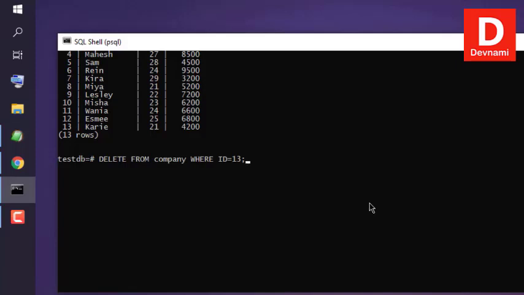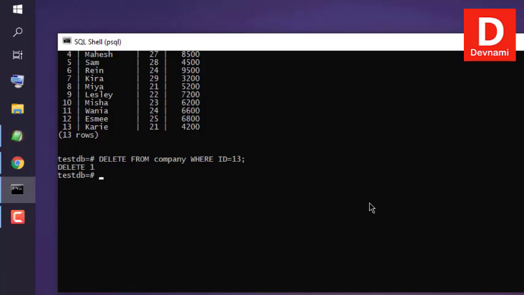Okay, you can also add an additional where clause, where you can simply say where name is equal to, let's say, Kari. Okay, that will also locate the exact entry. However, if you have a lot of entries where name can be similar, you have to pinpoint it exactly with the help of ID, because that would be the unique number considering it's a primary key, and it stays unique.